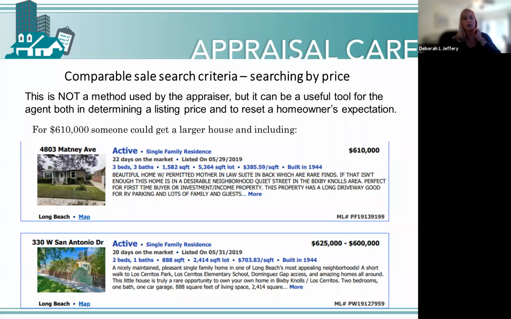But there are times when you may want to look at it. Let's say I have a sale and it's sold way above everything else, and I can't find any comps. I might want to see, well, what is selling for this price? And so I might look at price just for that, to see if the homes priced in this range are all like 1,000 square feet bigger or something, then something isn't right. Maybe this house isn't worth what it sold for.